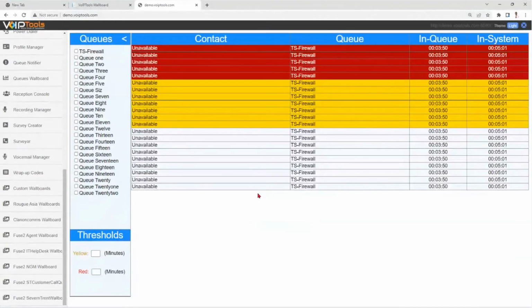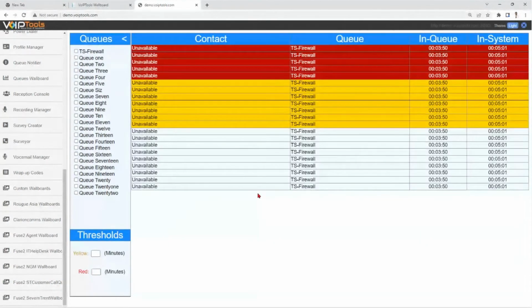So obviously the people at the top have been waiting the longest. The people in yellow have been waiting longer than we'd like, but it hasn't become critical. And the white ones are people who've been waiting within the SLA period. But there's a column here that I want to point out, and that's the one that says in system.